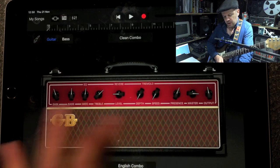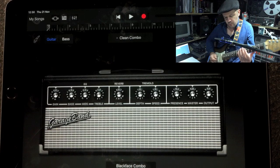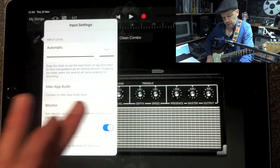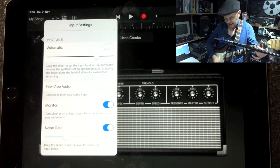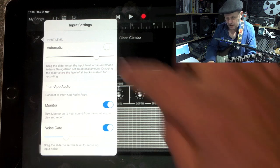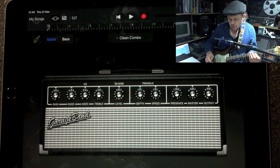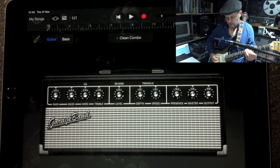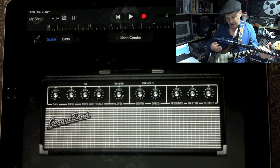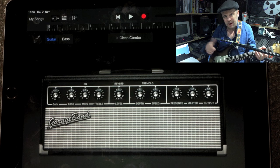And I quite fancy a sort of Fender amp. I wonder what we've got here. Ooh, nice. Wonder what that sounds like. Let's go to monitor. Yeah. Proper toppy guitar amp. Now, I don't want too much volume level when I'm using the guitar amp and recording to the bass. I'd rather have good tonal control, but not overpower that bass because I want to be able to hear it.